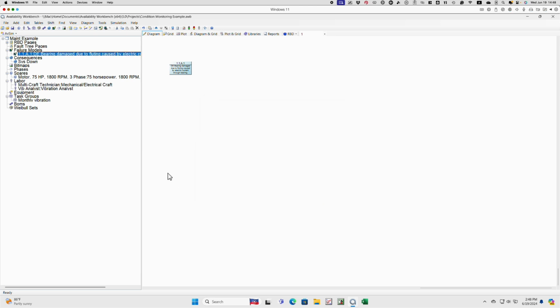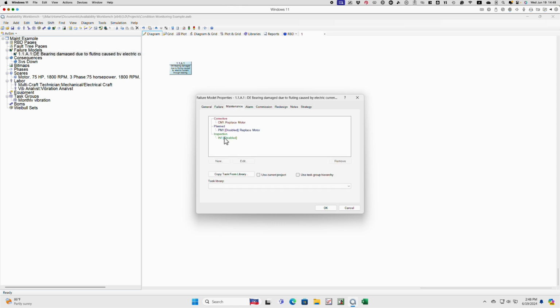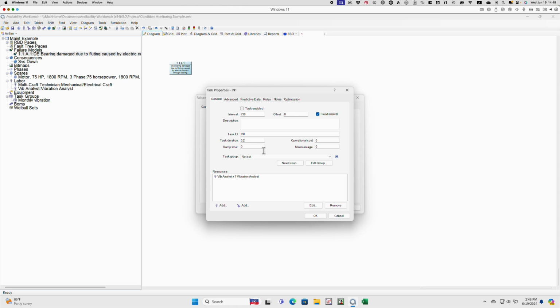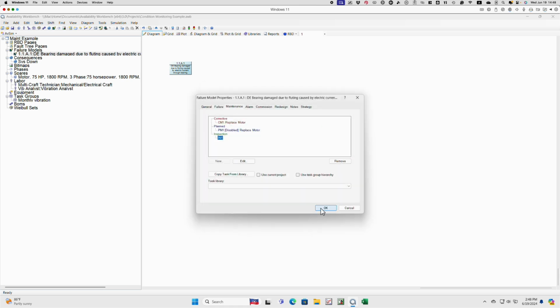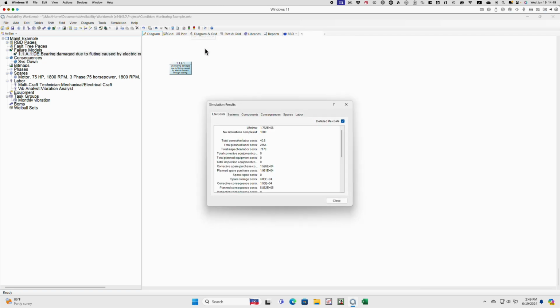So now let's go look at our maintenance strategy and see what the impact of that is. So we'll go into the maintenance strategy, and all we're going to do is enable the inspection, because when the inspection is done and finds the potential failure, what will happen is that the PM that we have in the system will be completed. So it's a PM replacement. So let's run the model, and we can see that even with the spares that we have, we've reduced our costs down into the 10 to the 5th area, right?